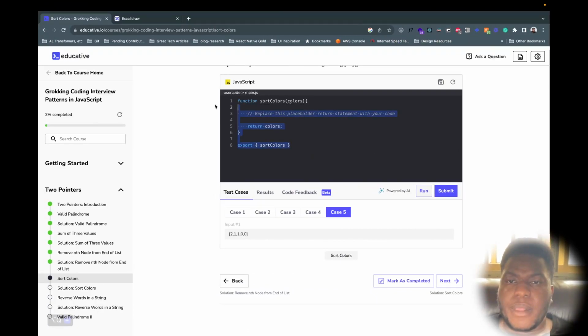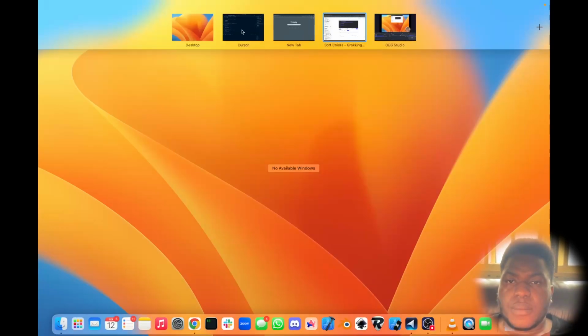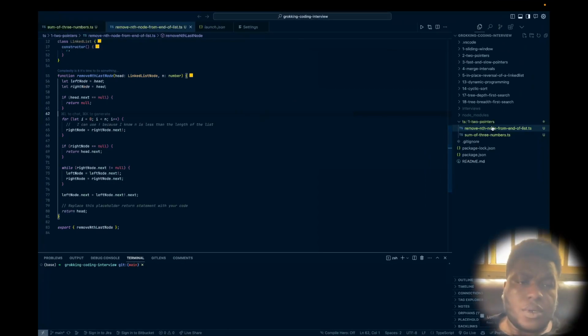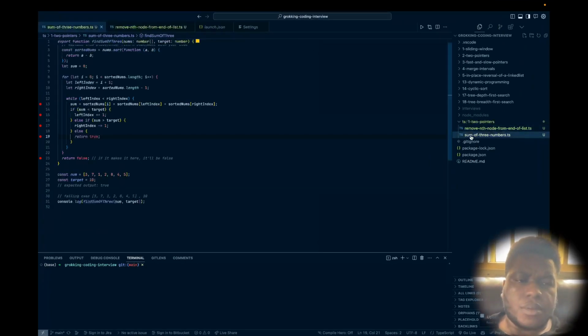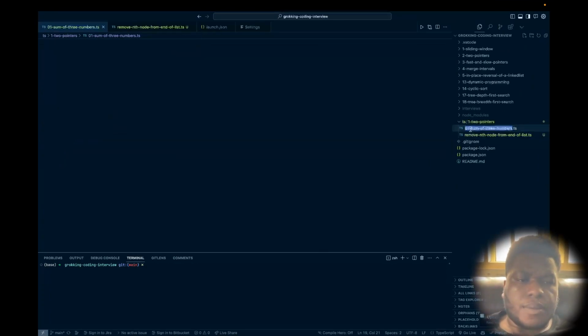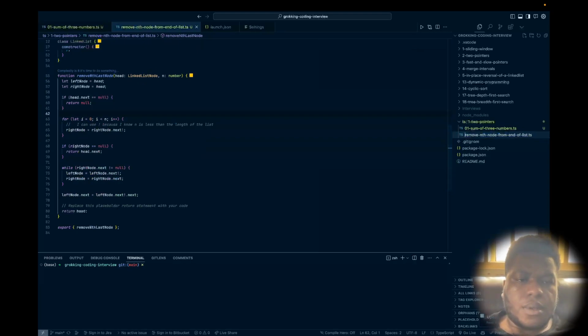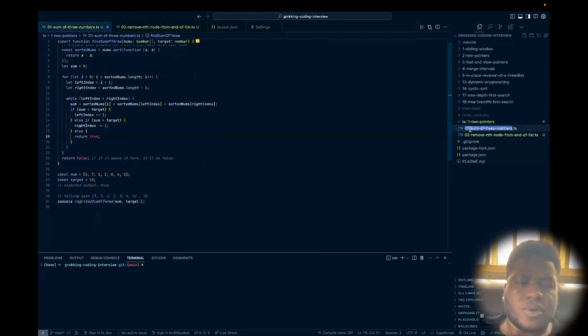So let me copy this, bring it over here, remove nth node. Let me number these. 01. I think actually no, there was a 1 earlier. Actually, this is more like number 2. And this is me selling my sawdust basically.